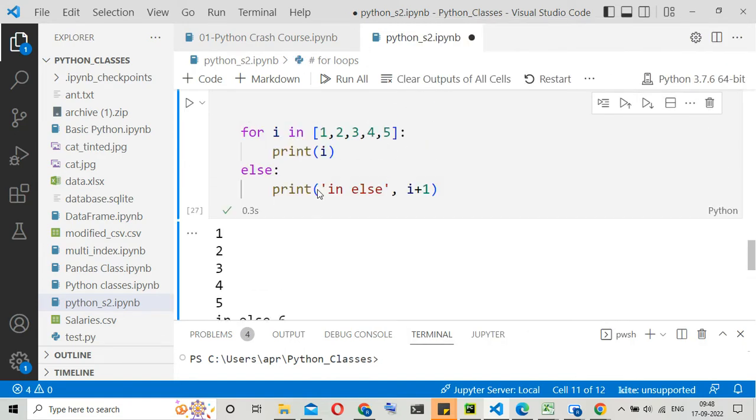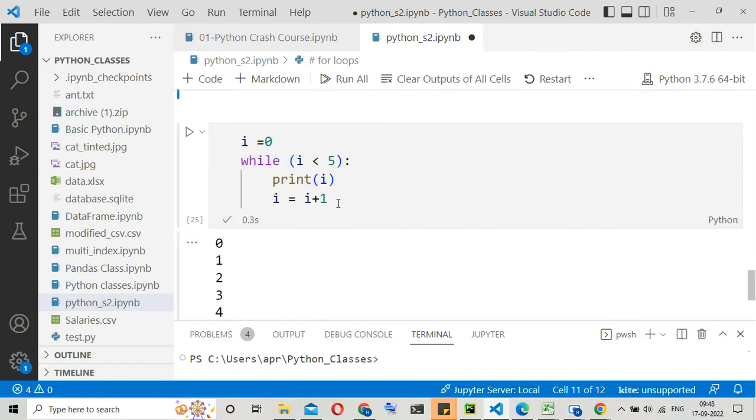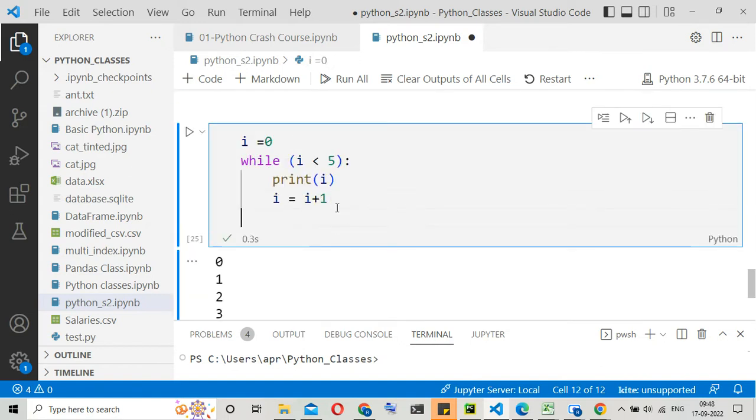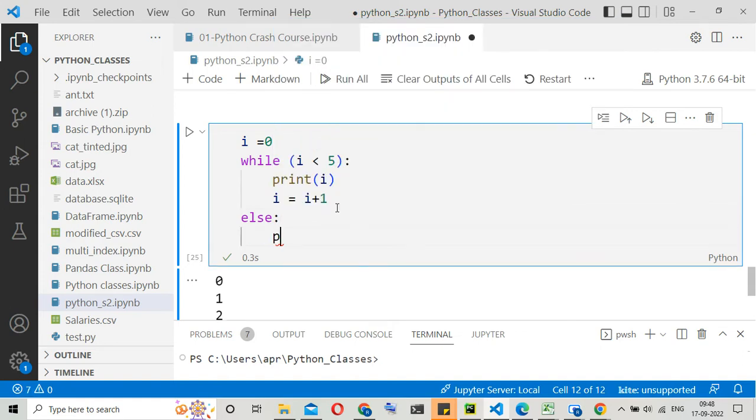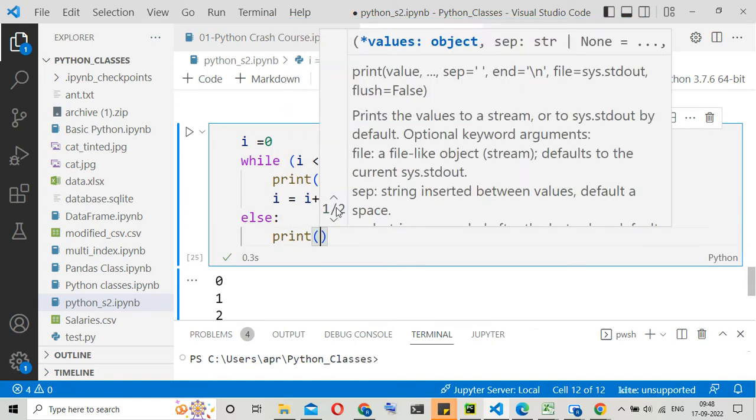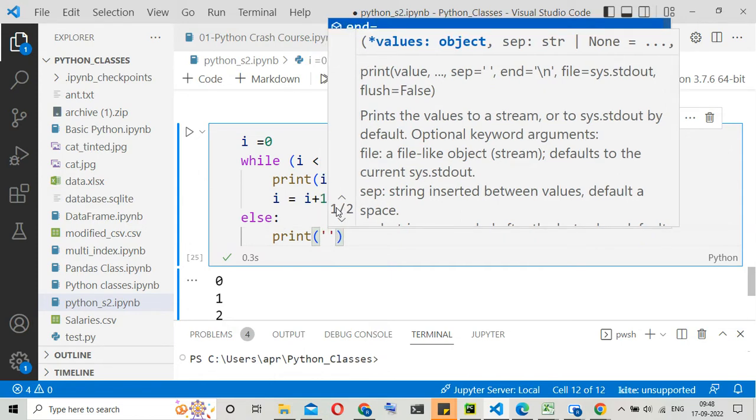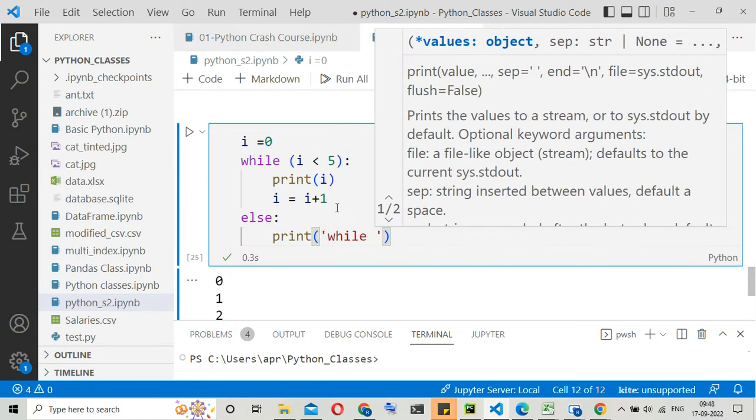Similarly, you can do else in the while loop also. But this else is not the same as in if-else. This else is saying that after your for loop, you want to do something or not. So that is like an optional thing. We never generally use this, not much. But in case you want to use it, I am just giving a heads up.